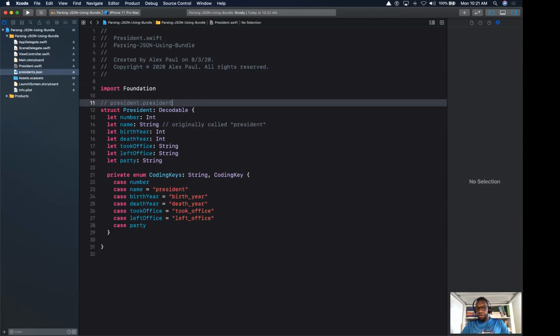So you could just grab any of those and make your own model, parse it, and present it in some table view. How are we doing? Good? Cool.